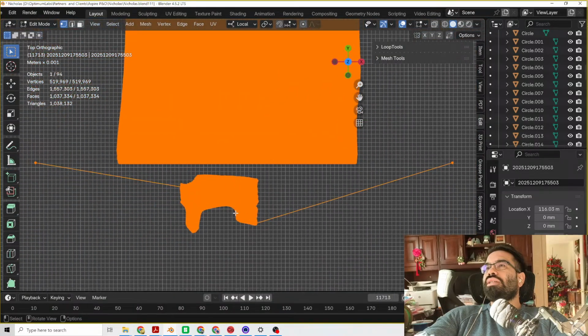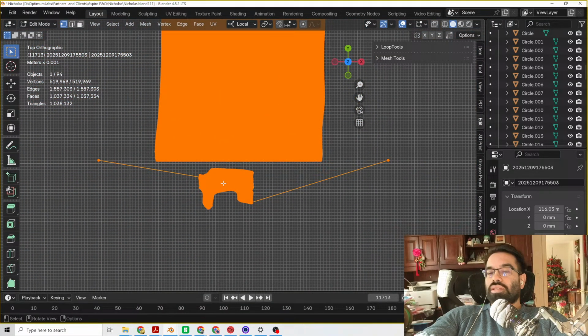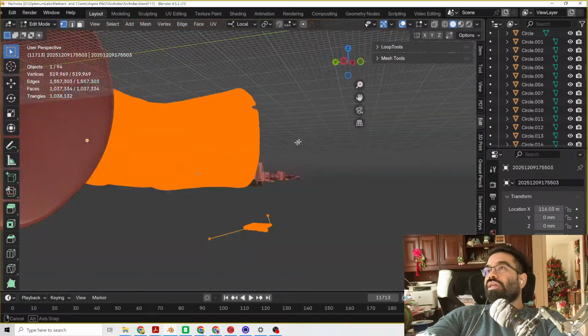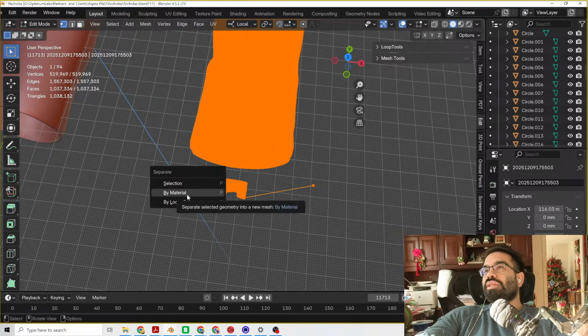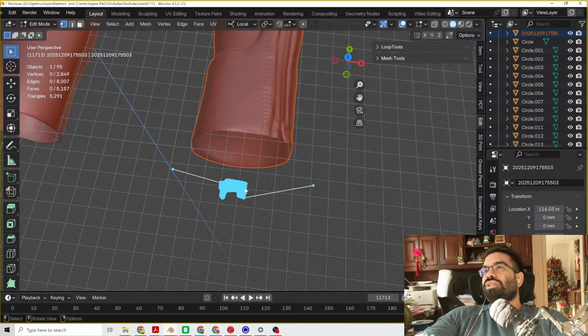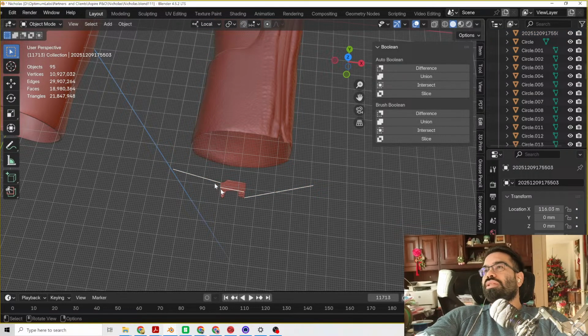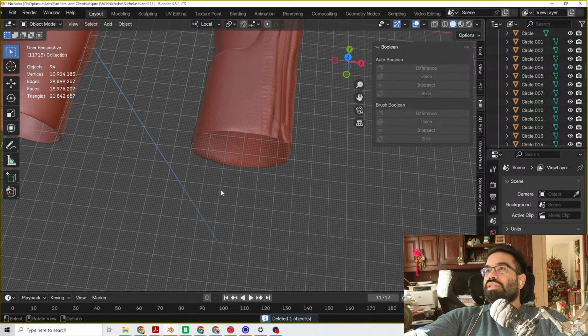It's too many, in fact. But if you select them all, including these loose ones, and hit P for separate by loose parts, anything that's not touching each other is going to be separated. Then we can just grab this thing and delete that.